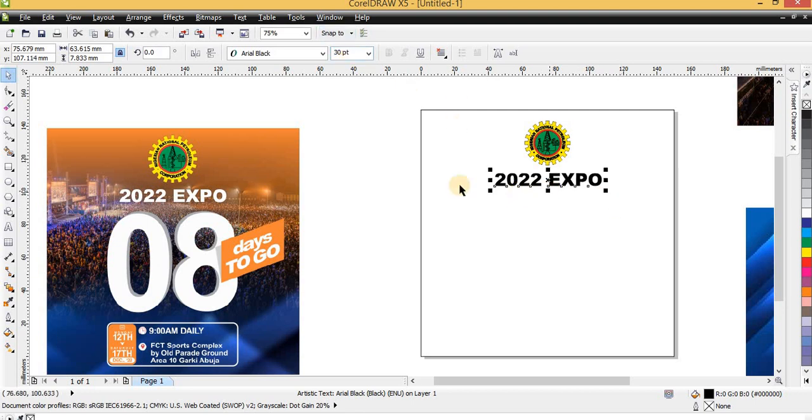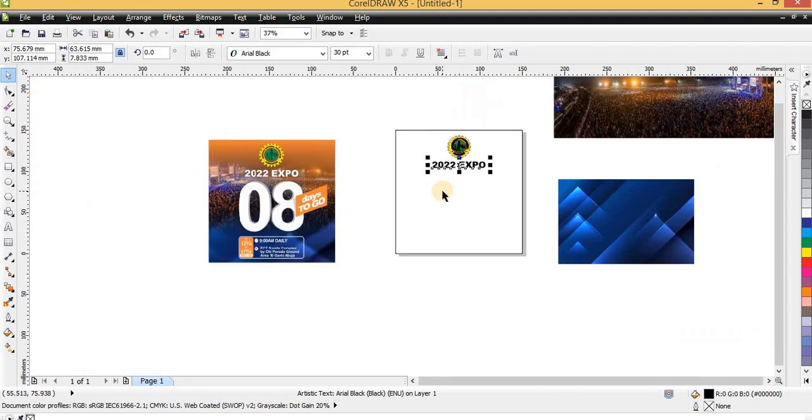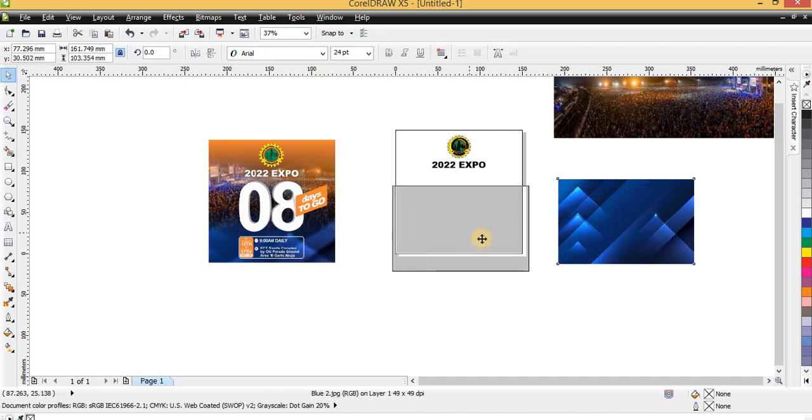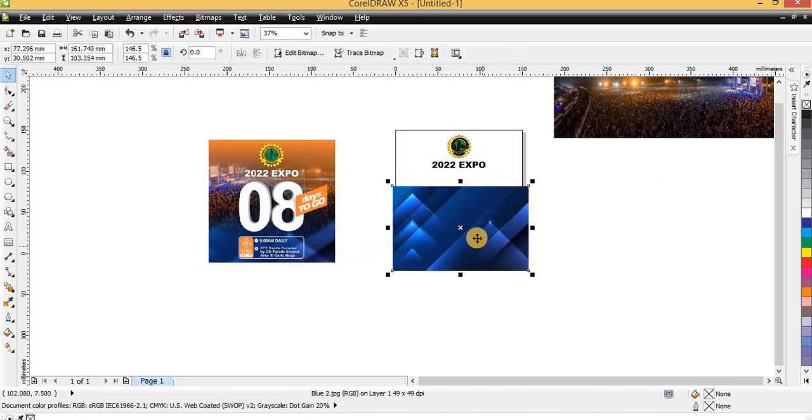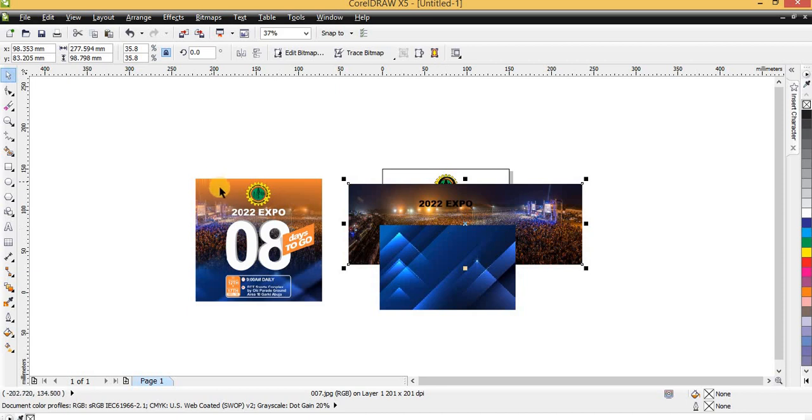All right. The next thing is to draw this 8 days to go, but I think I need to let me make my background. It's very nice for me to make my background so that I can see clearly where I have stopped. Bring in this one at the bottom side, then I bring in this one at the middle. What again? The top doesn't have anything to show. So how am I going to do it?